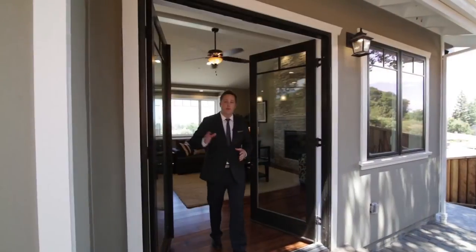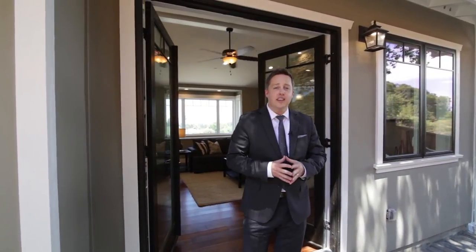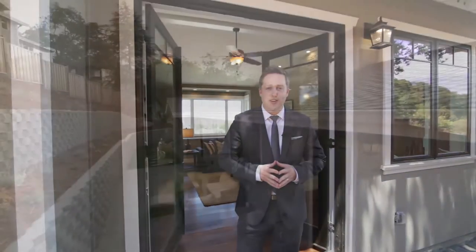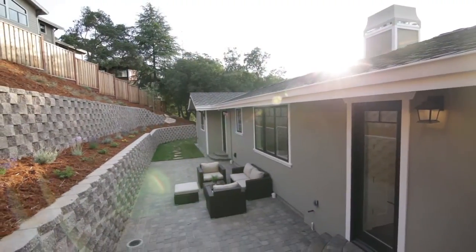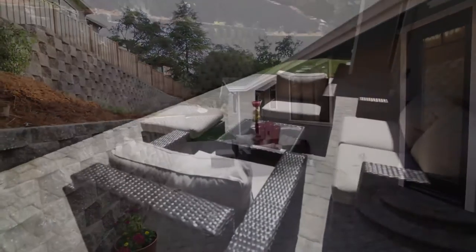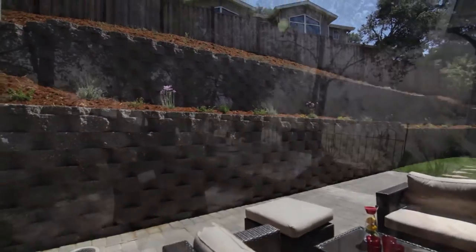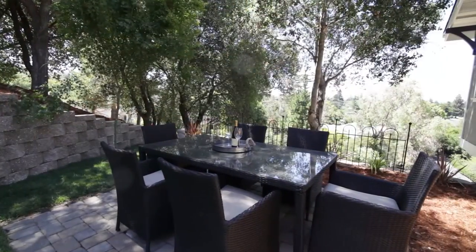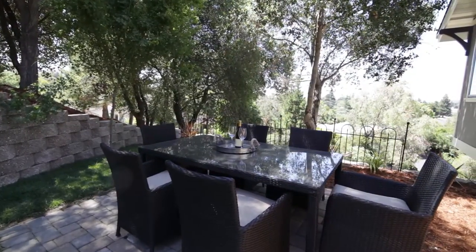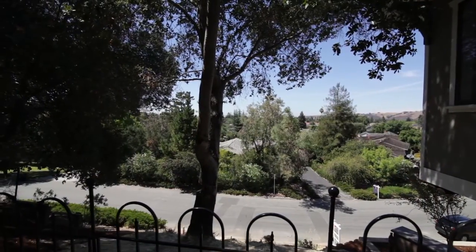Located just off of the great room as well as the kitchen and the master bathroom is convenient access to the gorgeous and private backyard retreat. Here we have a gorgeous patio comprised of neatly placed pavers creating a great space for entertaining large groups of family and friends. Just beyond the patio you'll find a well-manicured lawn leading to a private outdoor dining area where guests can enjoy summer afternoon weather while taking in the views.